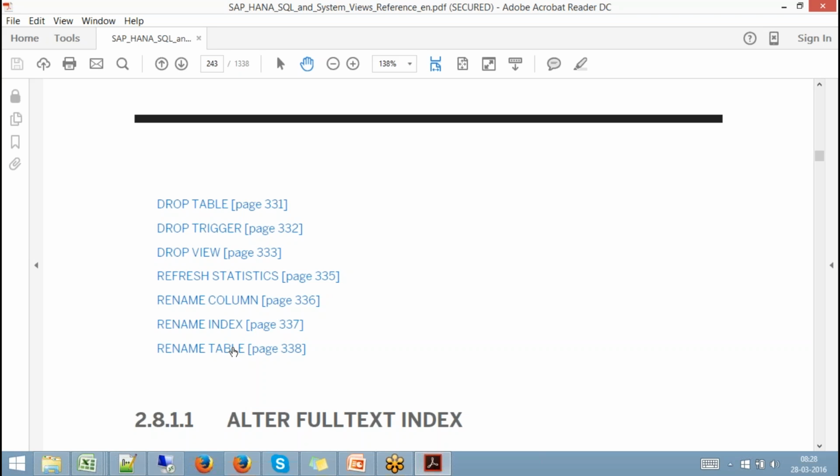Maximum columns to tables in there: 99.99. By default they get into column store, but when you replicate it through SLT, you have an option of choosing whether you want it as row store or column store. In SLT, there's something called transformations where you can control whether it is row store or column store.